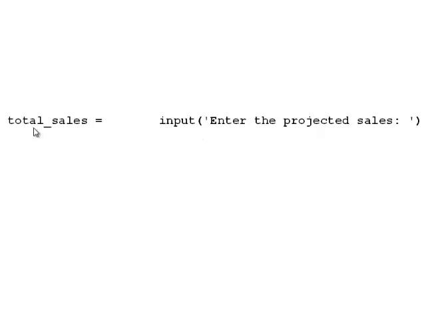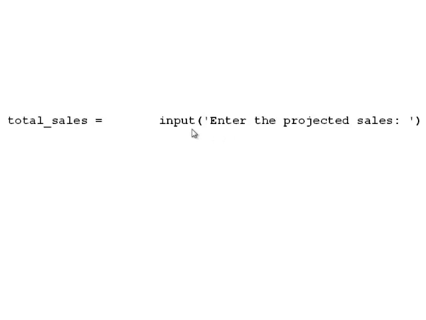Since we're working with a dollar amount and we're going to be performing math with this value, we need to convert the value that is returned from the input function to a numeric data type. And in this case, we should convert it to a float, since we're working with a dollar amount. So we need to do something else in our statement.